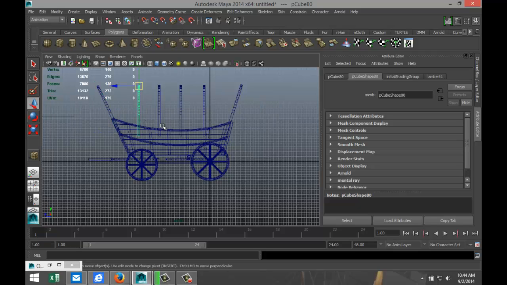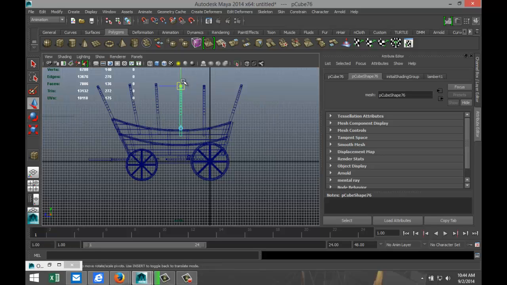Okay, hit insert, pull down, hit E, rotate a little bit, W, move it up just a little, hit insert, move that down, E, rotate a little less, hit W, pull it up just a little.